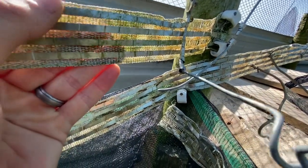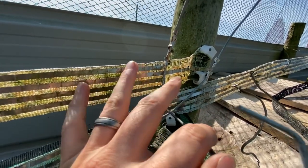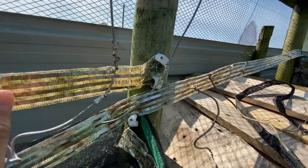1, 2, 3, and 4. So we'll count from the top down. So with the live coming down off this one, we just connect up to the 1st strand and the 3rd strand. And that's connected to this wire here of the live. So then we have the earth wire over here.